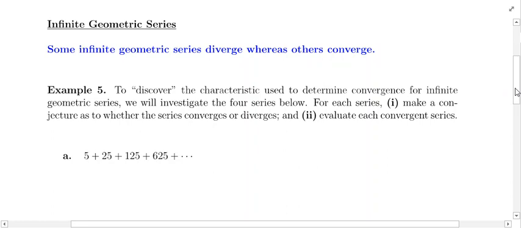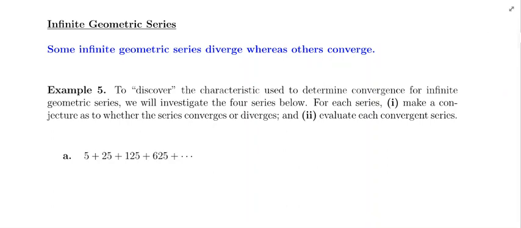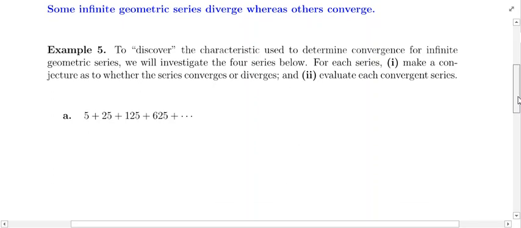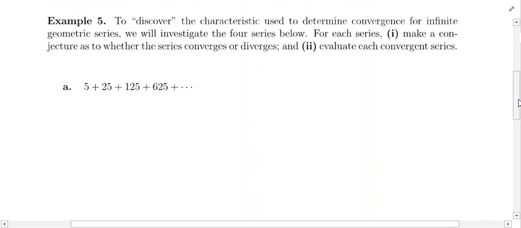Okay, all right, let's take a look at the first geometric series here. So in part A, our series is 5 plus 25 plus 125 plus 625 and so on. Okay, so the plus dot dot dot means this is an infinite series. We're adding all these numbers up. We want to know if this thing converges, okay, meaning can we add it up to a single number? If it doesn't, it is said to diverge, okay?